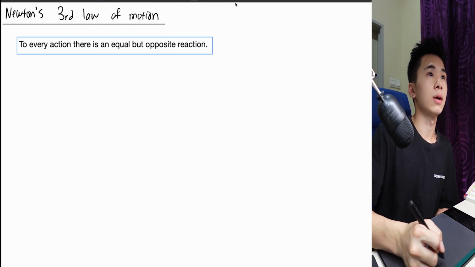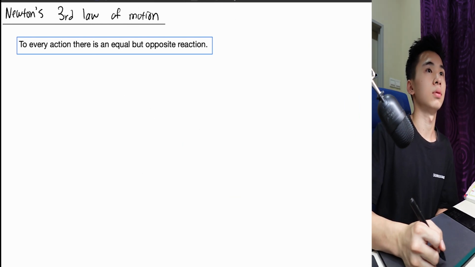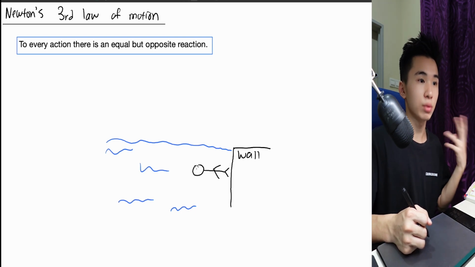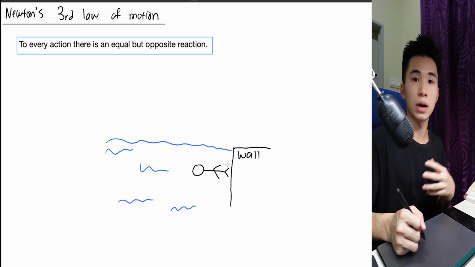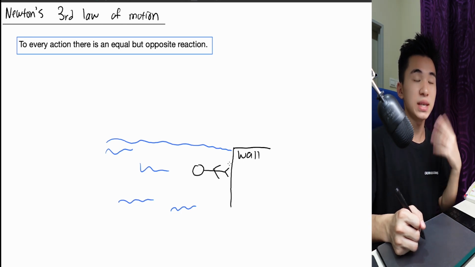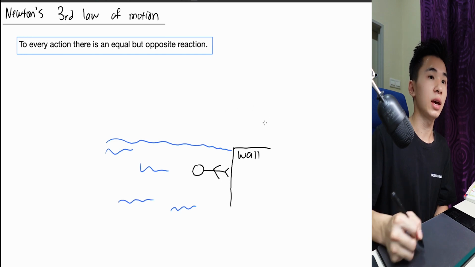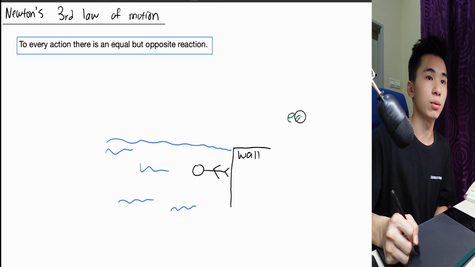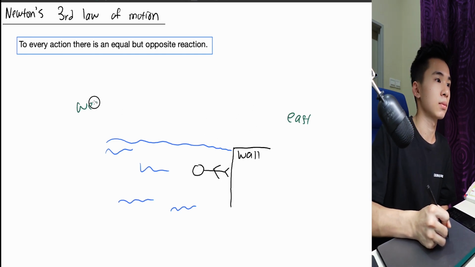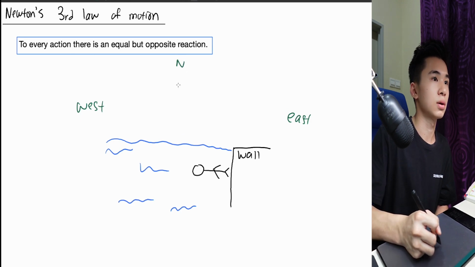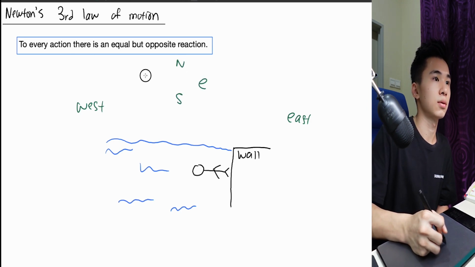And next one, we are going to talk about a swimming pool. The reason we are able to swim in a swimming pool is that when we want to swim, we kick the wall, and the wall pushes us in the opposite direction. And again, I'm going to call this our east and our west, because north, south, east, west.